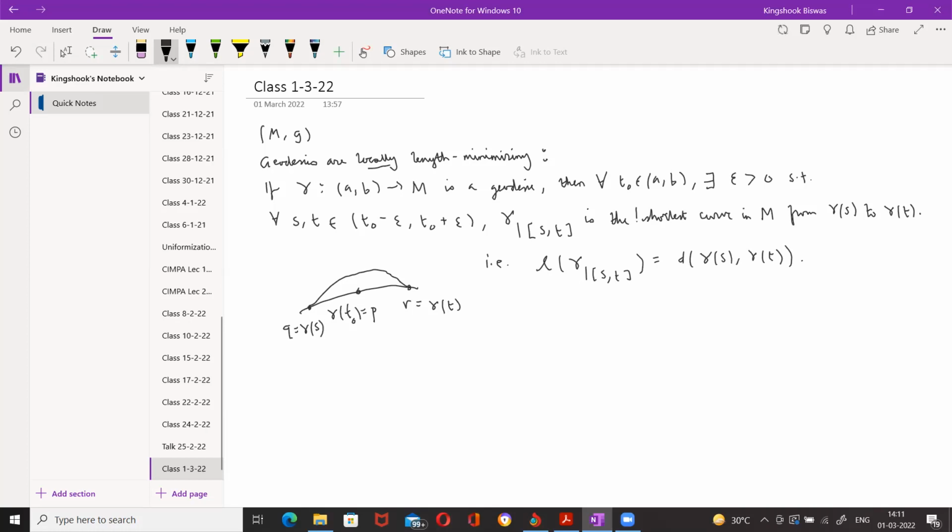So is this clear? We didn't prove exactly this. We proved that if I take it from P up to R or from P to Q, then the geodesic is the shortest length curve, right? So here we're making a slightly more general statement, that if I take any points Q and R in the neighborhood of P along the geodesic, then the geodesic is the shortest curve joining those 2 points, right? Is it clear? So we're going to prove this statement. For this, we need what's called totally normal neighborhoods.